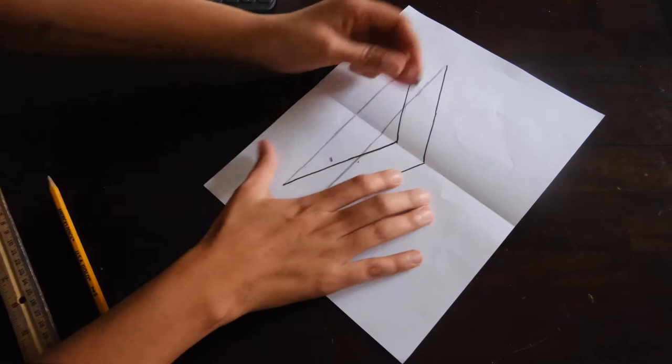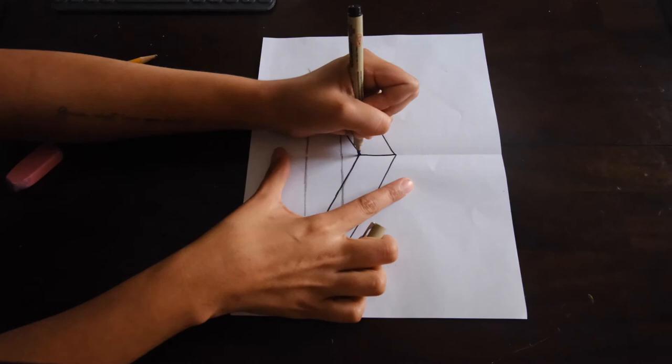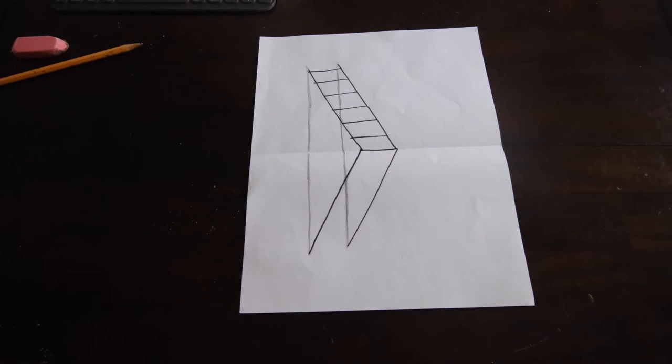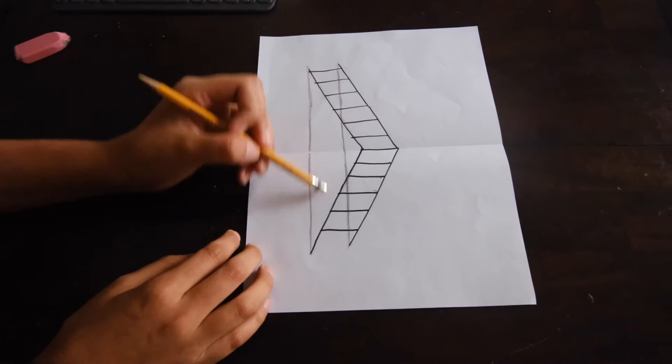Now I'm going to start working on my first line for my step and I'm going to do this with a black marker. I'm going to create the lines up on my two dark lines that I have for my ladder. You can make your steps as close as you want them to be. Mine aren't that close together, they're about an inch and a half apart. But if you want to make them closer, you can definitely do that and make however many steps you want on yours.